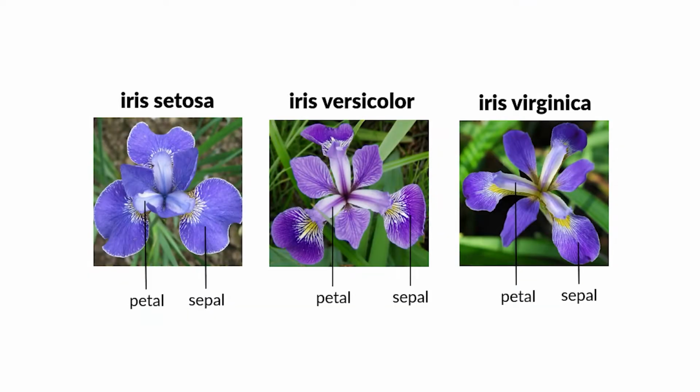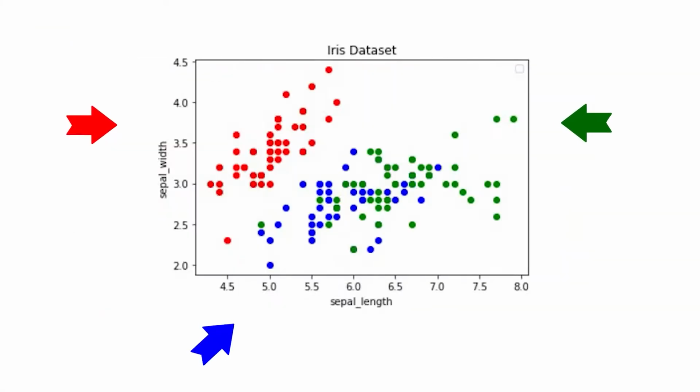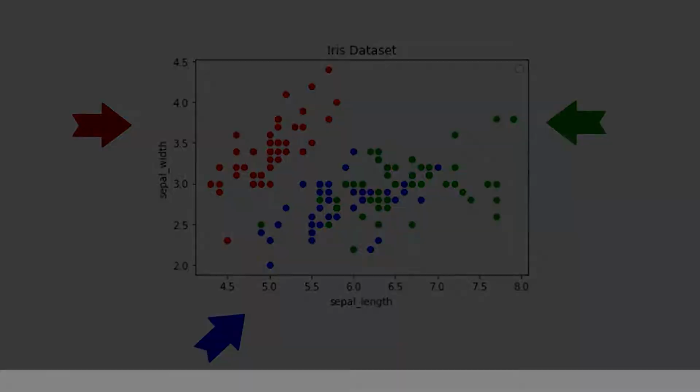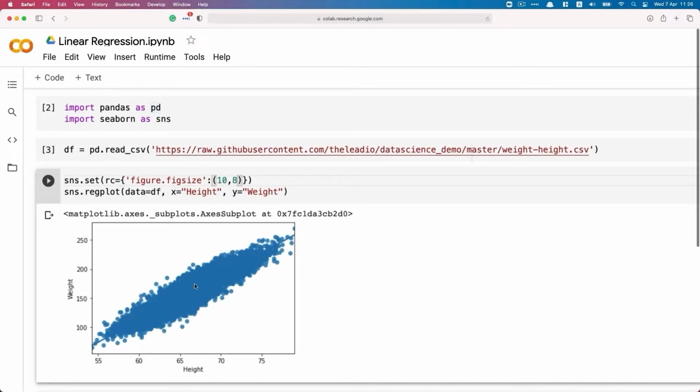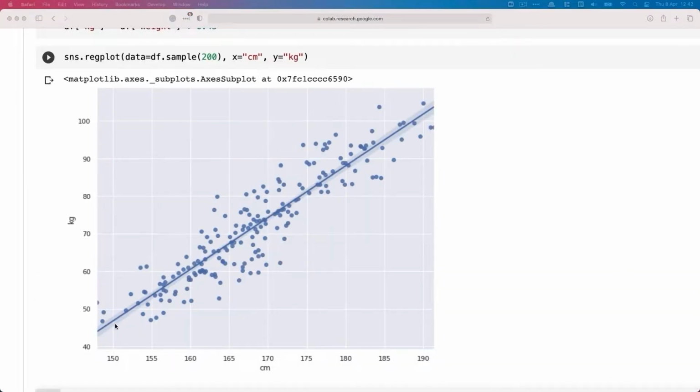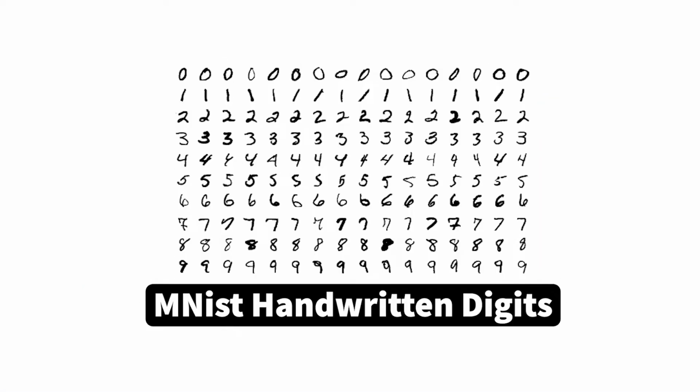It contains only 3 species of the iris flower and their length and width of petal and sepal. That's all. There are only 50 data points for each species, so you can imagine how challenging it is working with such a small and clean dataset. Another problem is that it's really hard to relate the iris dataset to a real-world data problem because the data used in the business world are more complex and we don't perform classification just by using the length and width only. Number 3, MNIST handwritten digits.